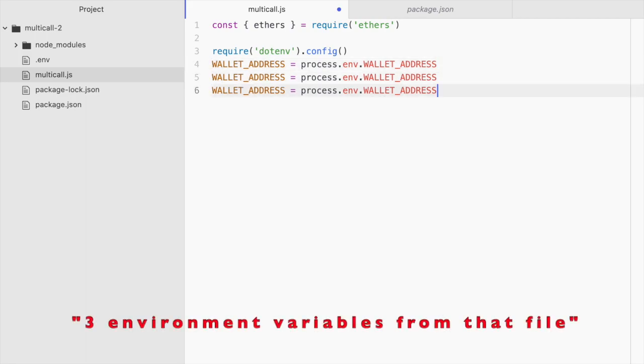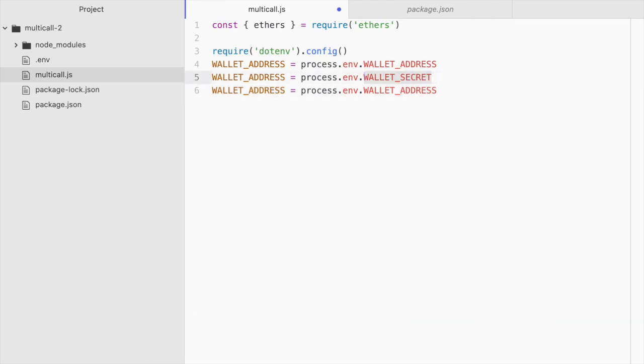So we're going to import three values from that file. Secondly will be the wallet secret. And lastly will be my Infura testnet. We'll just call this test URL. And you need to use your own keys here rather than just writing this. If you do this without putting the keys in the .env file, it's not going to work. You'll need to get these first two from your wallet. And then this last one, you can get by creating an account on Infura, which is free. So I recommend you pause this video and go do that now if you haven't yet.